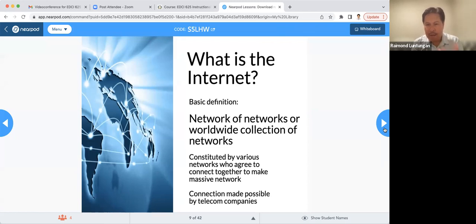If you are in the Philippines, I'm talking about Globe or Smart PLDT, and if it's in the US, you have AT&T, T-Mobile, or Verizon, and so on. I don't know about Taiwan or where you are. So this is why and how the internet is connected.